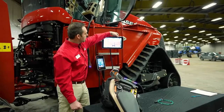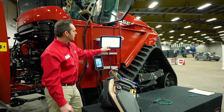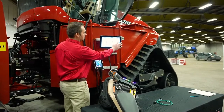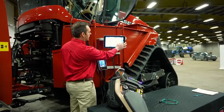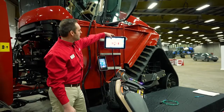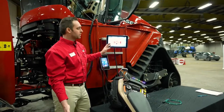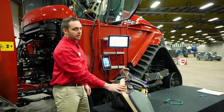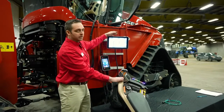So I'm going to go back into the toolbox, which is a menu with the 7 cards. And now I'm going to select my tractor. So on the right-hand side, you can scroll up and down, and these are all the different functions of the tractor. We have our HVAC. We have our lighting. And as I mentioned earlier, we now have 2 memory preset configurations that we can set up depending on your operation. We have our customizable armrest controls, which is going to be configuring our hydraulics, and I'll get into that right now.